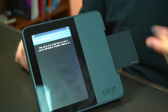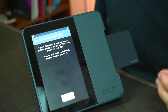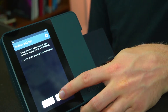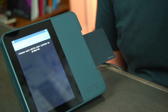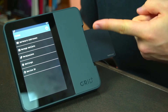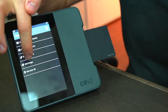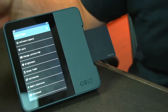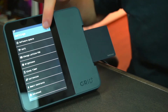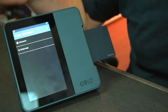One future use case may be to actually pay with crypto if this could be later turned into a point-of-sale unit. It'll then prompt you to create a new PIN for this individual safe card. Once you set up your PIN you can select yes to back up your wallet and it will take a moment to do so. Now that setup is finished you'll be directed back to the home menu where you can check on your safe card addresses, manage your wallets, manage your permissions, and go through various settings. You can do software updates, check Wi-Fi status, and change your PIN among other features.